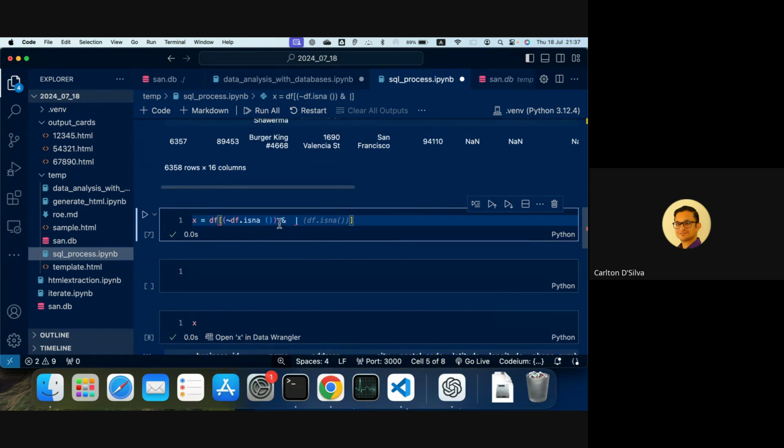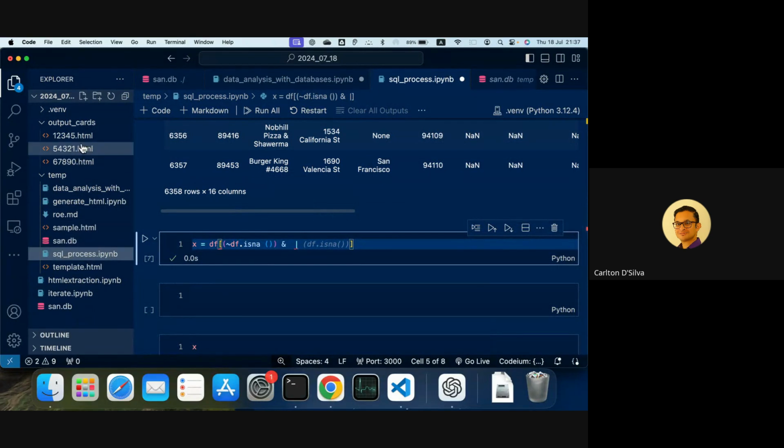And this data frame is not only for the SQL, okay? If you remember, when we extracted data from these, they will also be in a data frame. So at that point, you will do the processing. And I highly recommend using pandas for any kind of processing you want to do. That doesn't mean you can't use something else, okay?